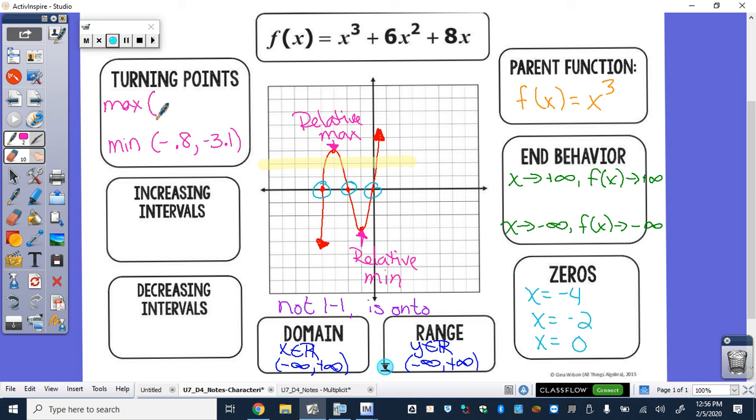So go to the left side of it, right side of it, enter. What do we get? There we go, negative 3.2, then 3.1. Now, when we're sketching pictures of graphs, is it really going to matter exactly where those are? No, because sketch always means what? It's a guess. It's pretty close. You don't want to be off by a lot, but it doesn't have to be 100% exact.